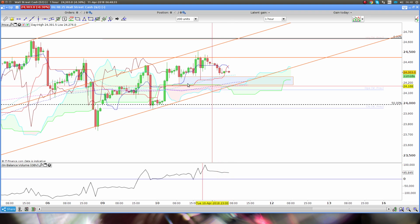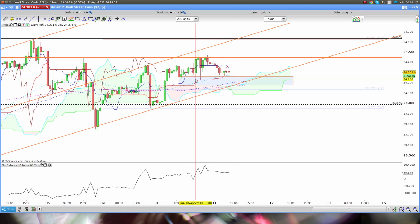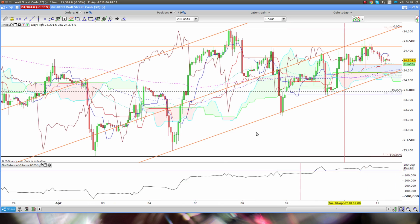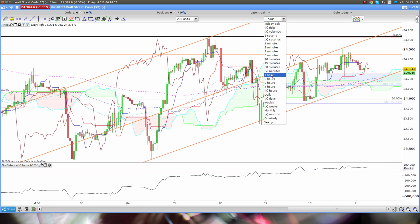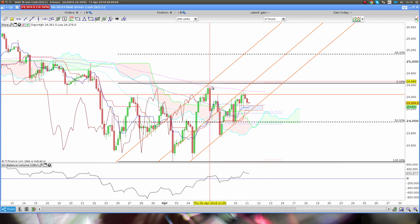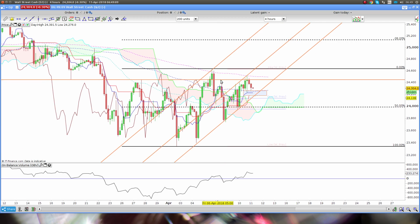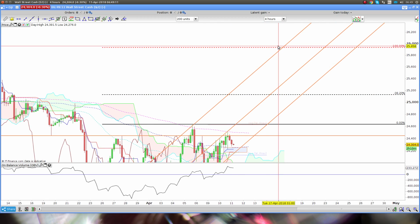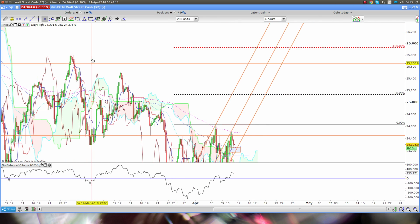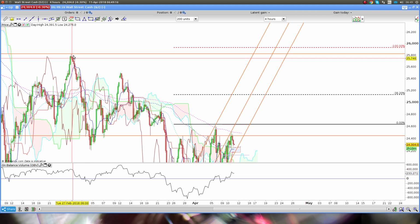So definitely be looking for any kind of bullish action on the hour inside this block. If I get that, I will definitely be long and looking for a break of, let's get to the 4 hour so we can just see what we're doing. I'm definitely looking for a break of this weekly bar. If we do get the break, then it'll be a case of holding that trade, and I'll be holding it for pretty much the top there.